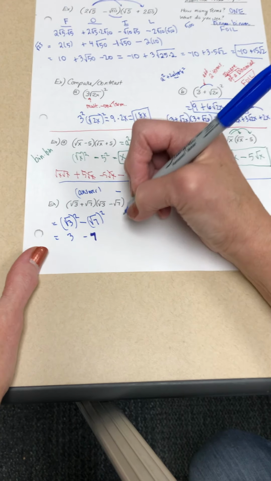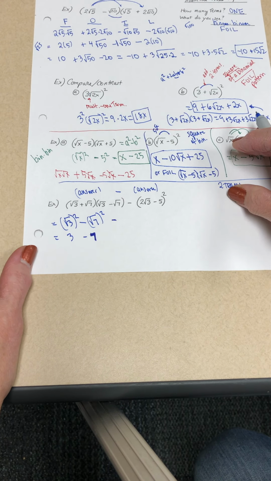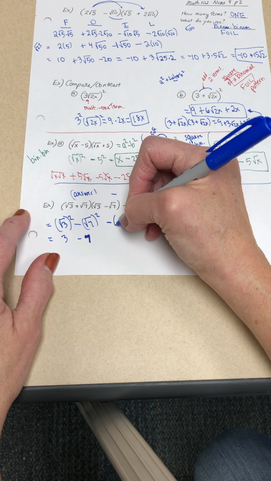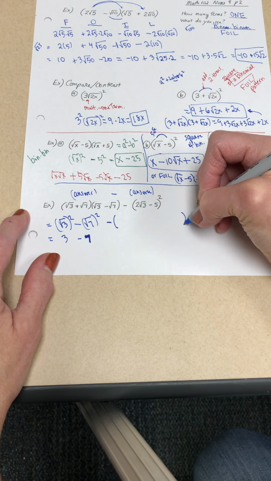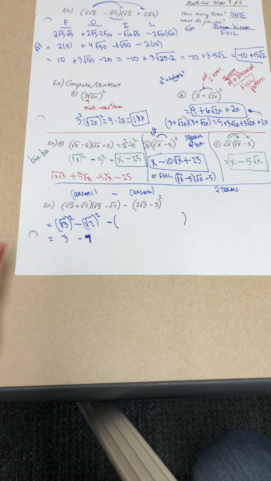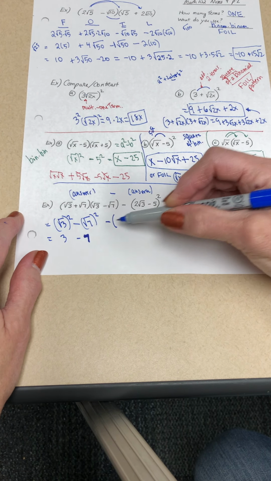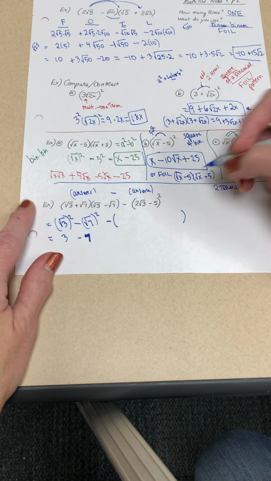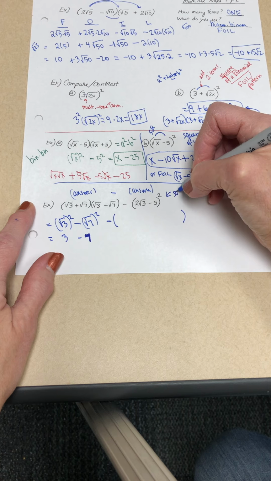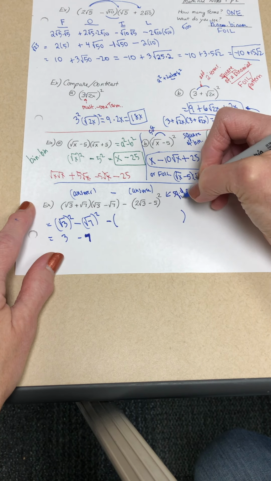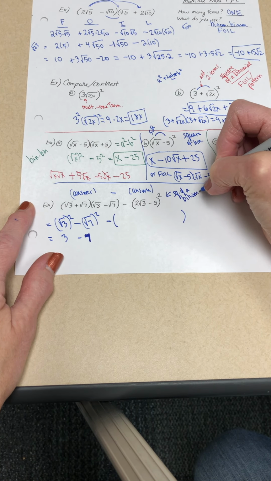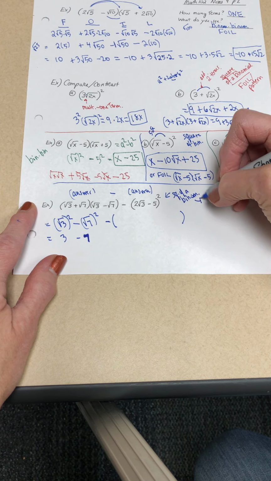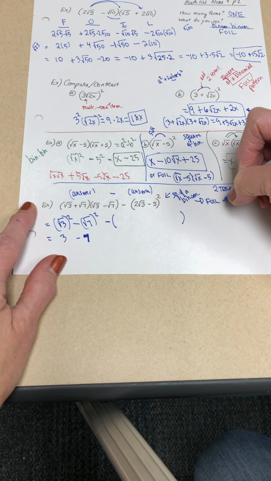Now, set yourself up for success here. Don't let yourself make careless mistakes. It's minus the entire answer. So to make sure you subtract every term of your answer, go ahead and lay out your parentheses. Now that's the square of a binomial. Use your language. Identify what you're looking at in words. Square of a binomial? Oh, I know how to do that. I'm going to use a FOIL or pattern.